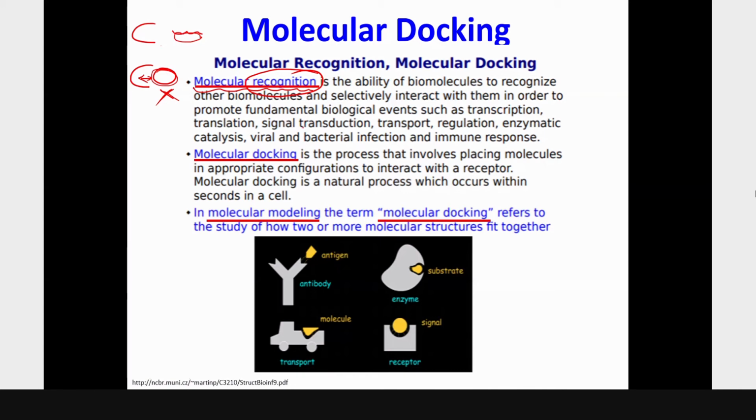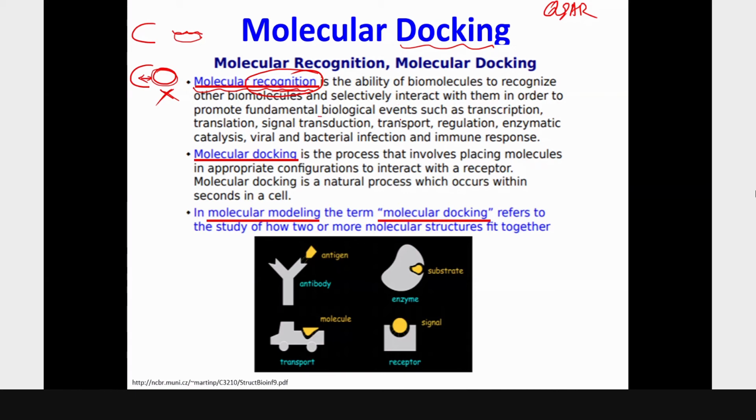So molecular recognition is important. Like I said, QSAR is a generalized method that you can utilize even for material design. Docking, most of the time, people use mainly for drug design, although there are some other applications. Docking is a sophisticated method for the identification of drugs in the biological world.